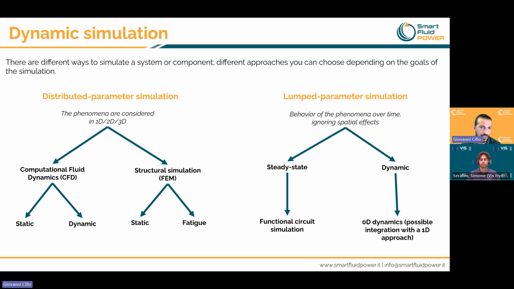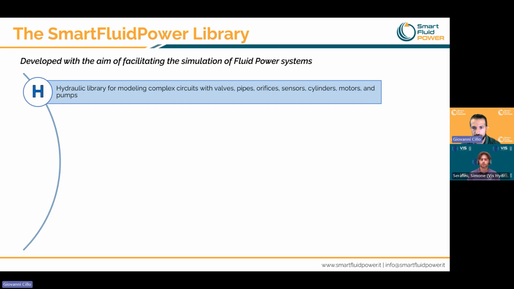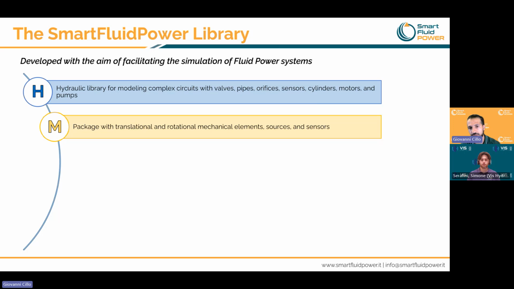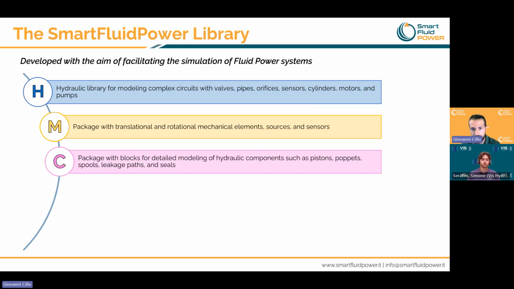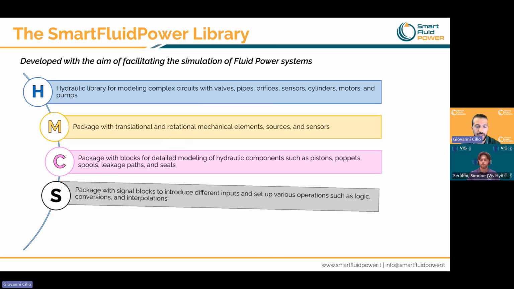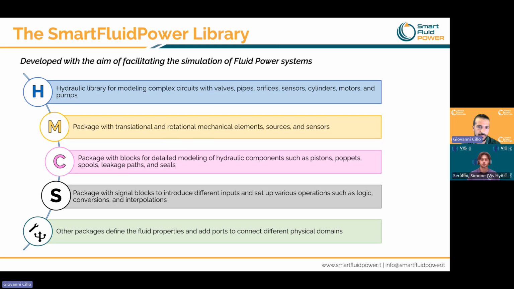0D or possibly one-dimensional. We have developed several libraries: a hydraulic library, including simplified models of valves, pipes, orifices, and so on; a mechanical library, divided into translational and rotational components; a component library used for detailed modeling of elements such as poppets, spools, leakages; a signal library containing blocks used to provide inputs to and control the system; and a fluid package used to define the properties of the flow that is, in our case, nearly incompressible.